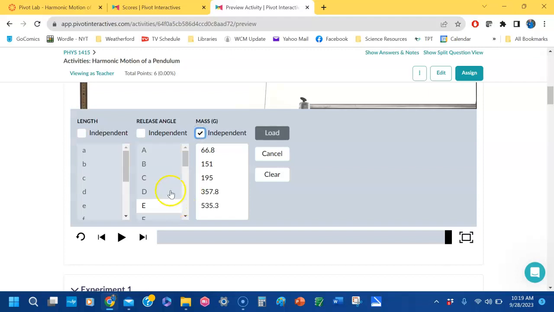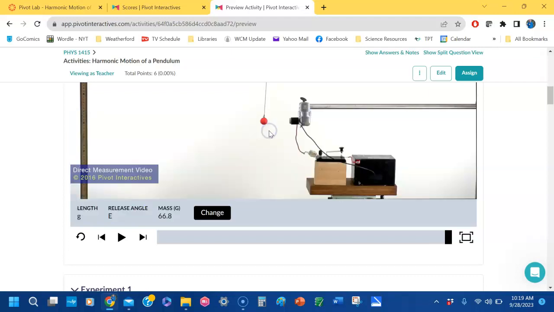Now, when you do that, it will show a release angle already kind of preset and an independent variable reset. Even though they're kind of highlighted, you must click on those to choose them, and then you can check the mass that you want to use. If you don't check all three of them, I found out, guess what? It doesn't work. So you have to actually choose them, even though they're telling you which ones to choose. And then hit change, and it should load that information in here.